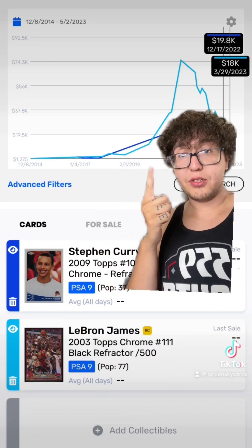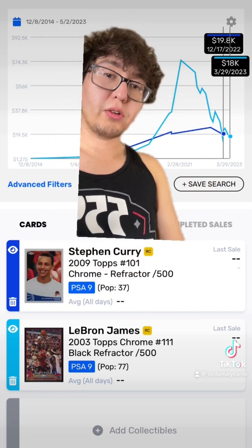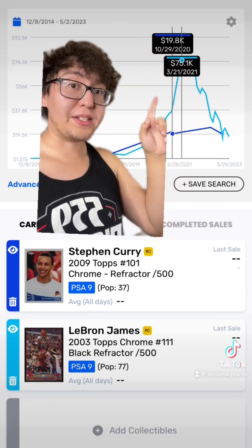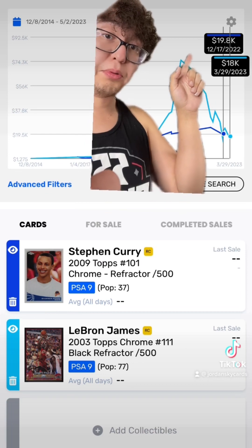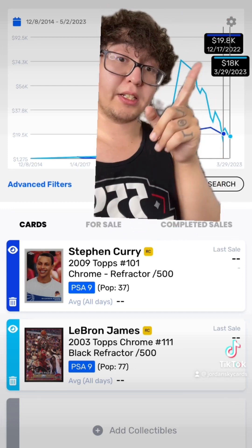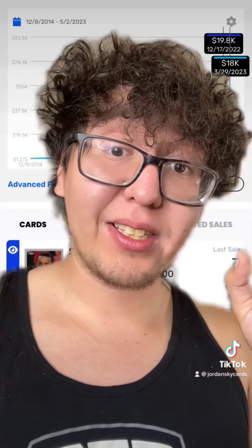You can see with this light blue line on the chart, during the bubble LeBron was about to win his fourth championship and the price went really, really crazy up here. While LeBron was in the Finals, this Topps Chrome Black Refractor was selling for $79,000 — a crazy amount of money. The Stephen Curry was only selling for $20,000 at the time. But if we look at what they're doing right now, they're both pretty much the same. The LeBron has actually been overtaken by the Curry because Curry put on another ring, but Curry never saw the same drastic price bump as LeBron even after the Warriors beat the Celtics.